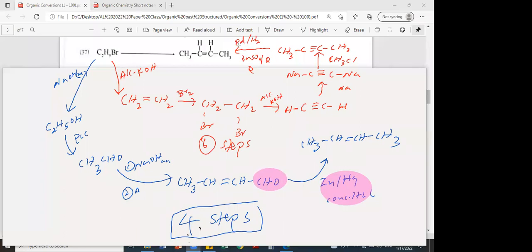No. Who asked that? Not Pramodi, sorry, Arkam. Arkam is asking, sir, won't the Clemmensen reduction give an alkane? No. Did you get it, Arkam? Clemmensen reduction is only for aldehyde and ketone. Yes, then the aldehyde group becomes an alkane, but the double bond has no change because of the Clemmensen reduction. Alkene and alkyne, no Clemmensen reduction, only catalytic hydrogenation. Is that clear, Arkam?